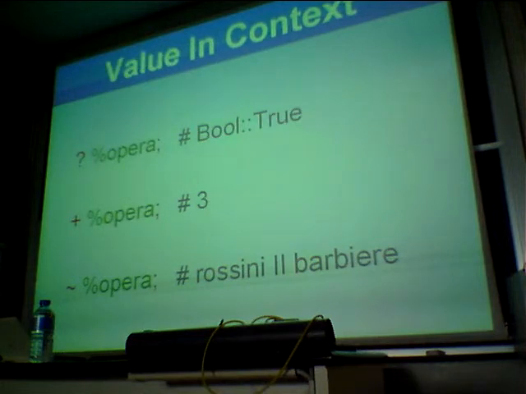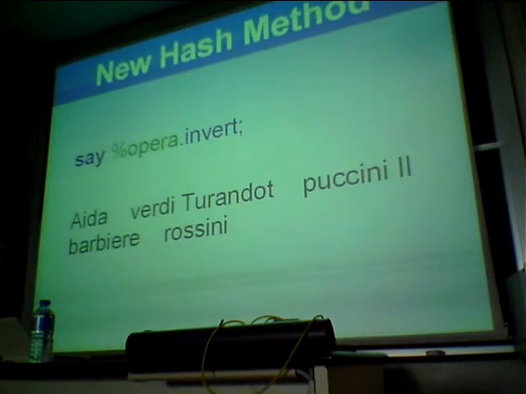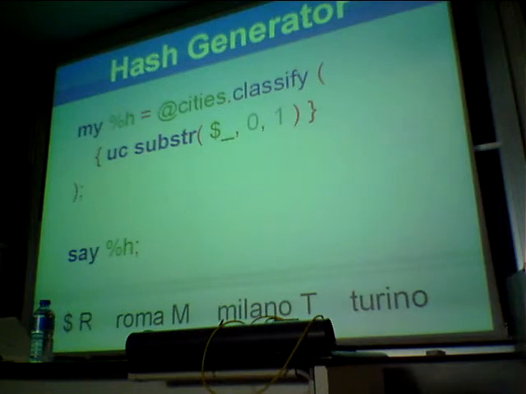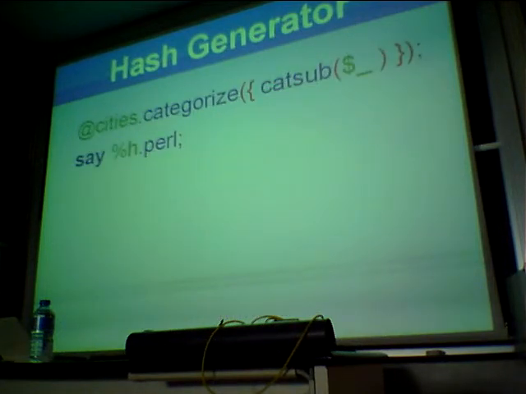So the invert I already told about. What's really cool is classify. It's a sort of map you can do on lists, and you can put every value of that list in a category and produce a hash. And also categorize. The difference to classify is you can put a value in several categories or in no category if you return a nil. So it's also for functional style programming, and it's very efficient. I love it.